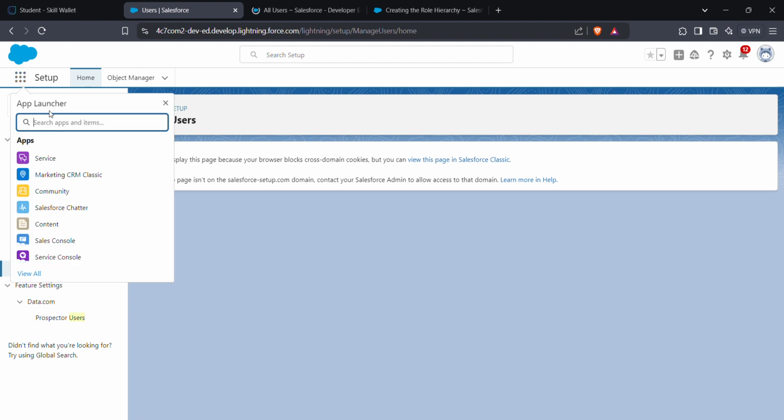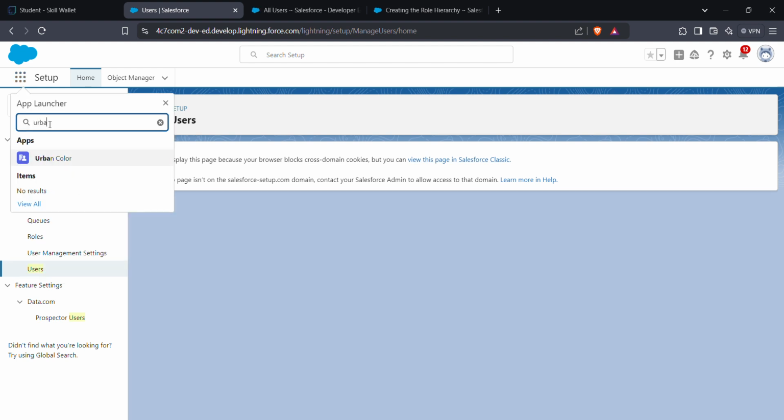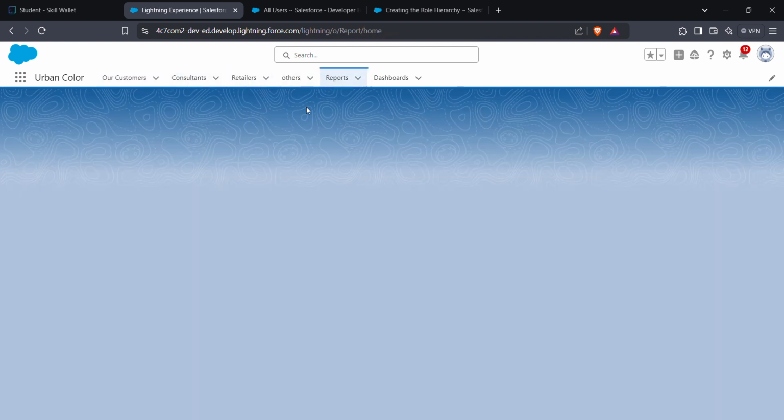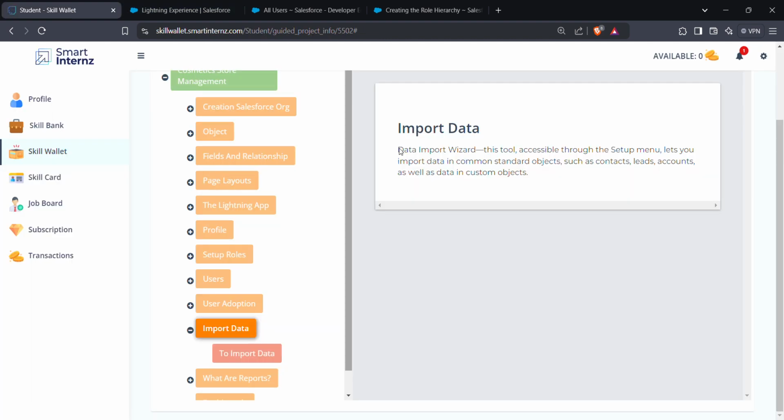Here, when we go to the app, in this application I have created a report. For that report, the data is imported using CSV files.